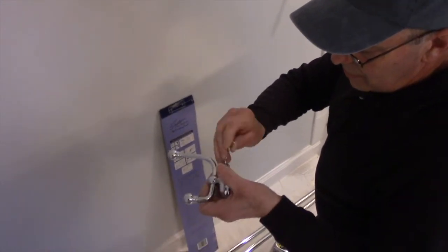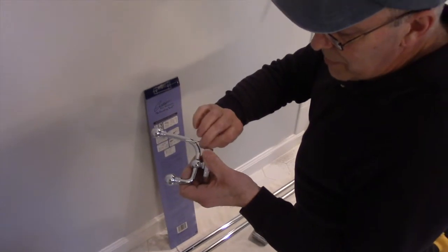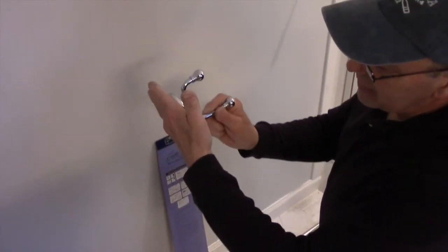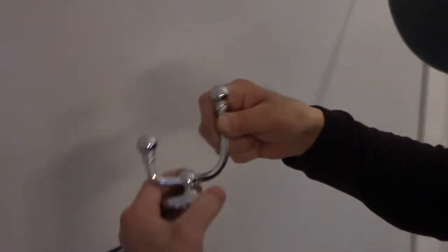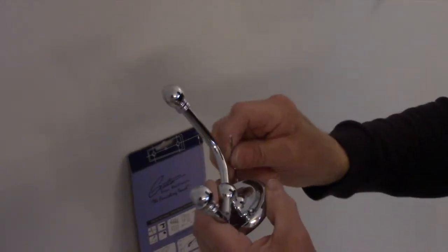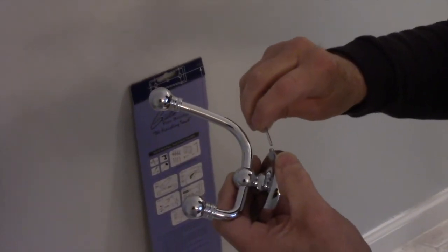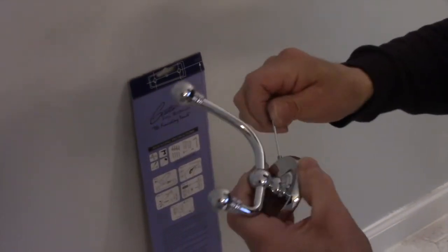Whenever you turn it, as you turn it, it hits into here. That's why it was difficult, and remember, the wall is back here, so it makes it a little bit of a difficult situation to screw it in, but you can screw it in a little further. Now that we know that that one went in pretty far, we can screw it in further here before we actually put it up on the wall.